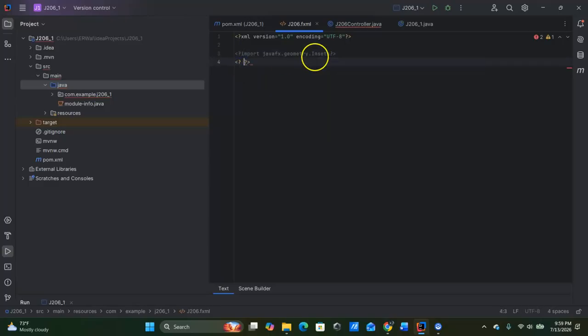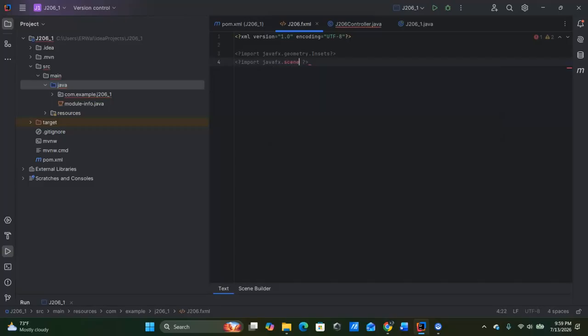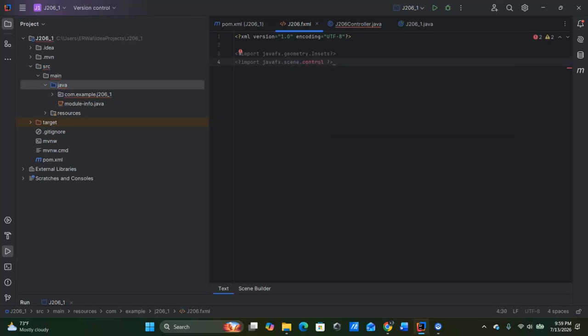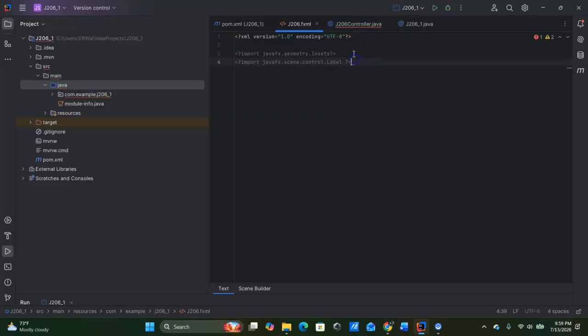And the next one, import javafx.scene.control.Label. Import, I cannot touch it.